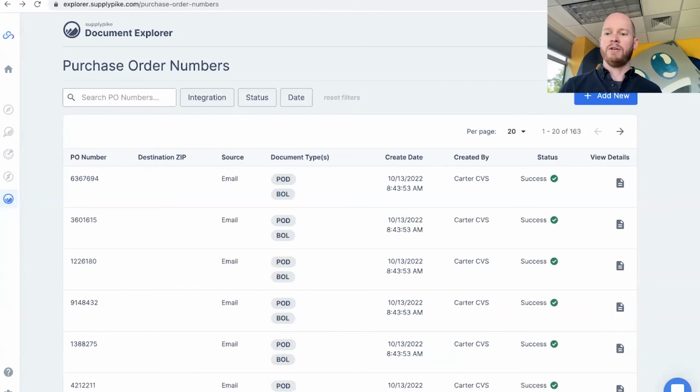What we're aiming to do with Document Explorer is provide that same automation around the gathering, formatting, and organization of shipping documents for that other long tail of retailers. So this will work for any retailer. We're able to pull the shipping documents, organize them, store them digitally, and make them available to you in perpetuity. We don't have auto disputing for CVS as an example, but what we do have is the proof documentation automation. And then we make that small integration with the browser extension to intelligently suggest which documents you should include with a CVS dispute.